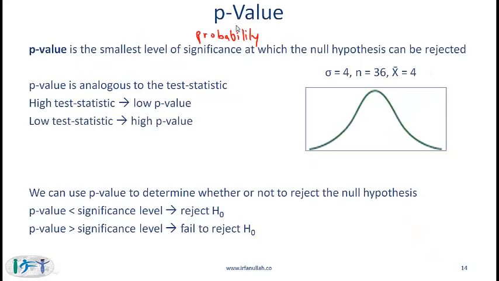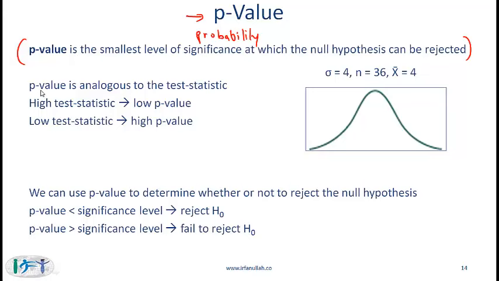We now change gears a little bit and talk about the p-value. The p over here stands for probability. This essentially gives us another way to reject or not reject the null hypothesis. I'll start with the formal definition and then explain what p-value is all about. P-value is the smallest level of significance at which the null hypothesis can be rejected. You will understand this statement once we have gone through the discussion on the slide.